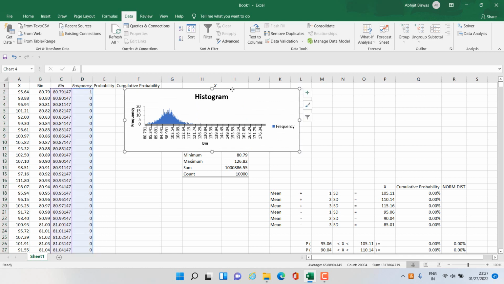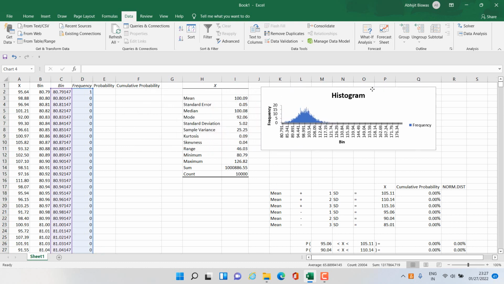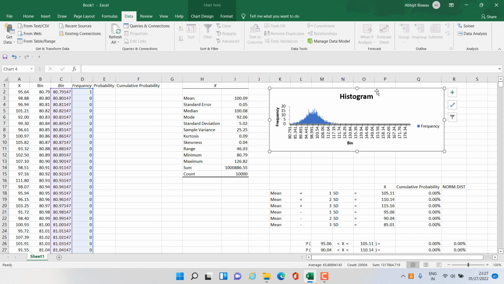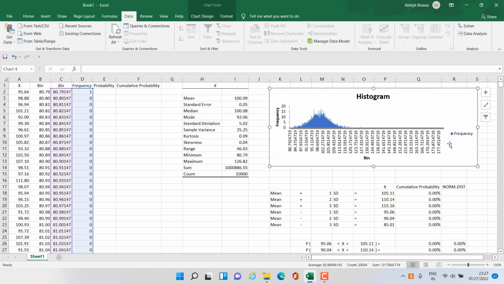I'll just place the histogram so that we don't have any overlapping, to a place where it is comfortable for all of us, right? So I will just expand the histogram a little bit.